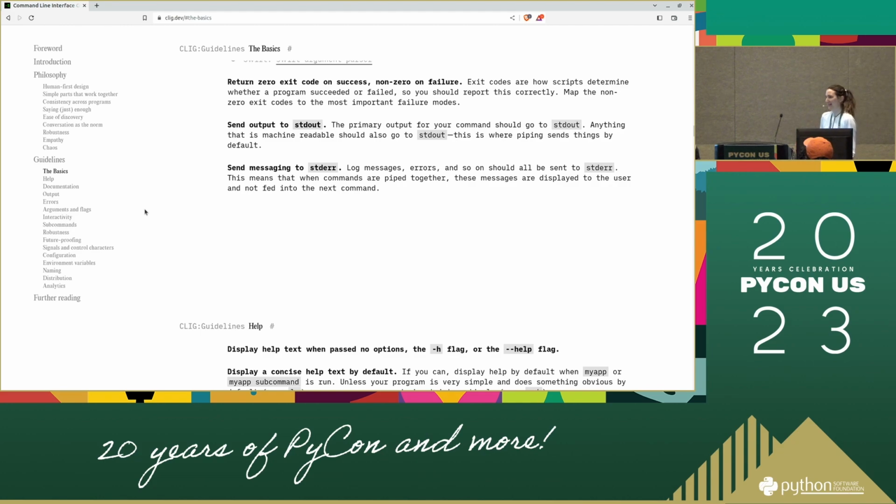Is there a suggested mapping of non-zero exit codes to failure modes, or does the guideline leave that open to the developer to choose?